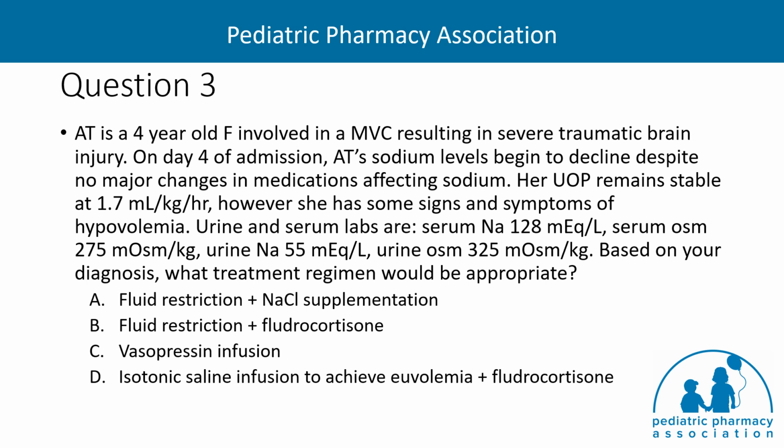Based on your diagnosis, what treatment regimen would be appropriate for AT? For cerebral salt wasting, isotonic saline infusion to achieve euvolemia plus fludrocortisone would be the only appropriate choice. You could consider sodium supplementation either IV or orally, given the acute presentation of cerebral salt wasting. However, based on your answer choices, the only option with sodium chloride supplementation would be fluid restriction, which would be inappropriate in a patient with cerebral salt wasting with signs and symptoms of hypovolemia.